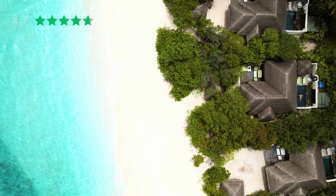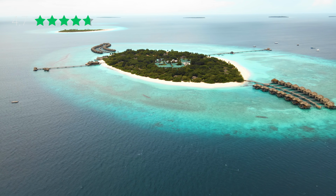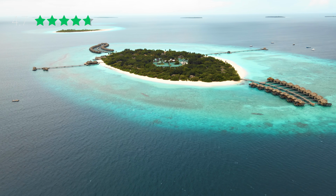This has been an amazing experience, and we honestly had no idea what to expect coming so far north in the Maldives, but we will absolutely be back, and we cannot recommend it enough. I certainly think that it is worth the journey, although I do think that the hotel could do a lot to improve that journey. Hopefully that's something that we see in the future.